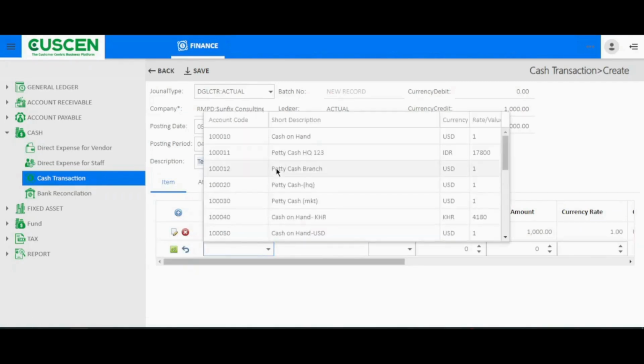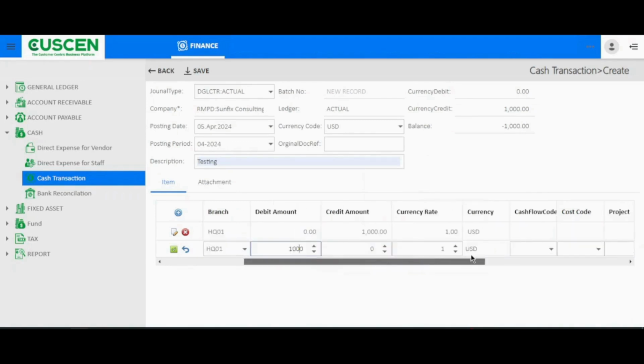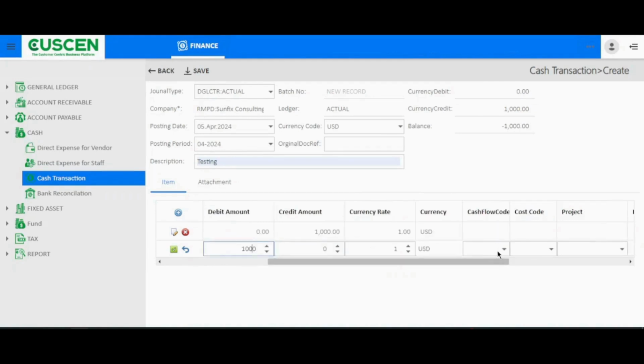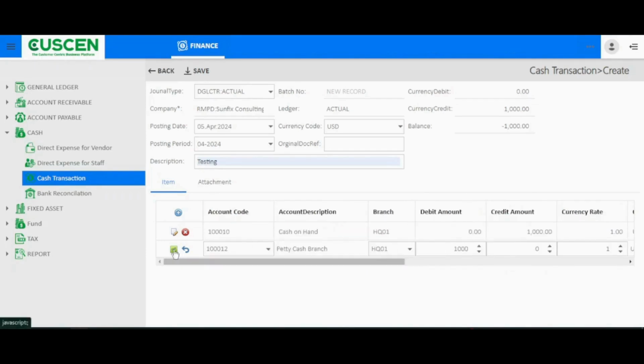I will accept the money transaction with this account. Then select branch and enter a relevant amount at debit amount. After that, we can choose cash flow codes and cost codes in the same way. You can choose project, and if all are done, you can click the green button to finish.